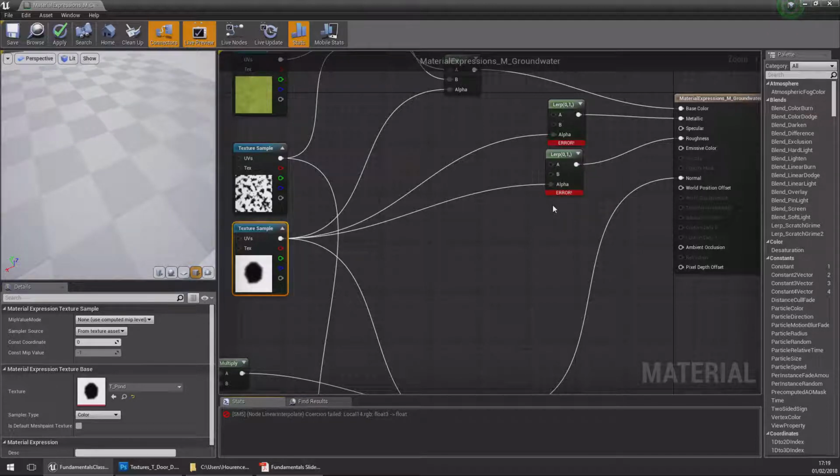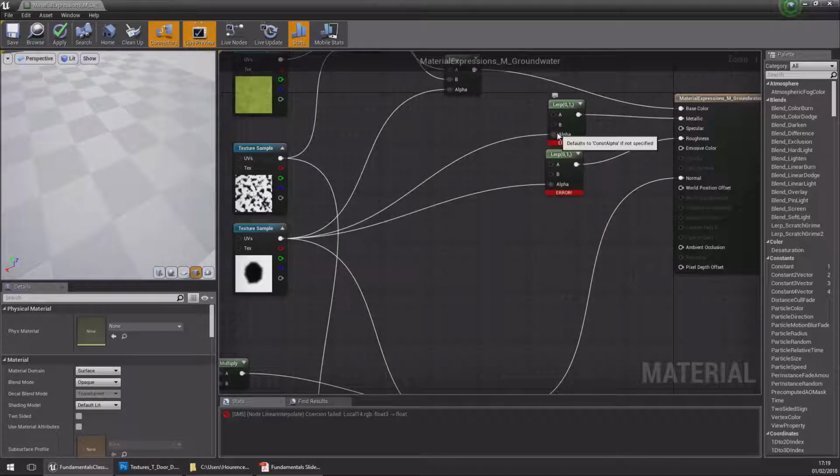There we are. Now you get an error. And this shows you what happens when you get errors as well. So this is an interesting one. And you can see here that if you hover over it, it says it failed because float 3 went through float 1. Errors like those, if you get them, mean that some information was inputted that wasn't expected. This expects a float 1 input, and it's a little bit hard to know exactly what it expects, by the way, if you're new to it.